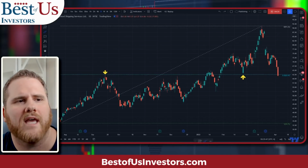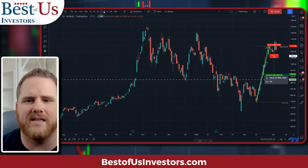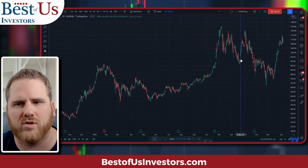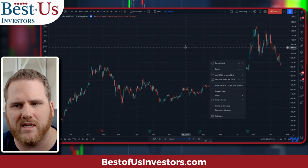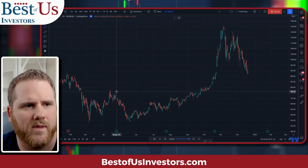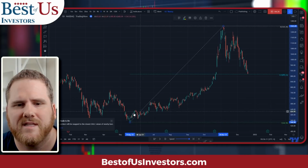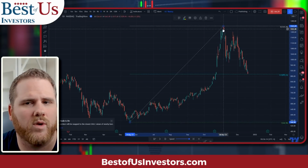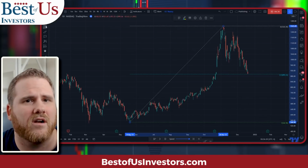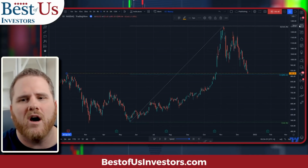One that I want to look at, and I've talked about this in a video before, we'll just recap it, is Tesla. Now, Tesla offered a really nice short term swing trading opportunity when it pulled back in December of 2021. That was the 50% retracement of the trend from May of 2021 up until November of 2021. But there's one more really cool thing that it also was. That was also matching up with the January 2021 all-time high.